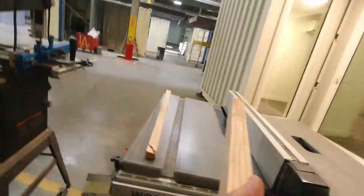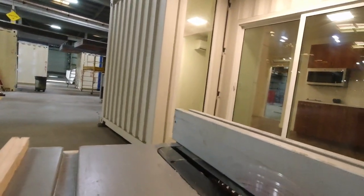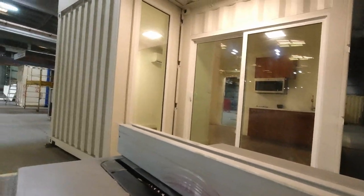And the method I've decided to use is I'm actually just going to make some chamfer cuts, and I'm just starting with a 45 degree cut that will take off the corners, and then I may back off and then take another swipe at it just to get some of the material removed before I even put it together. Then I'll have just a lot less work to do with the plane.